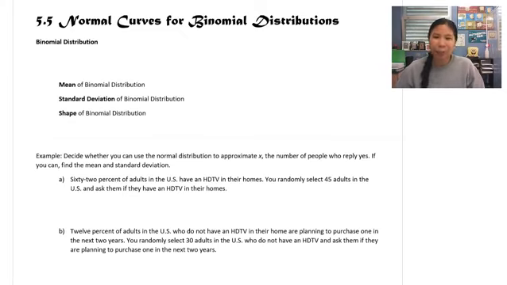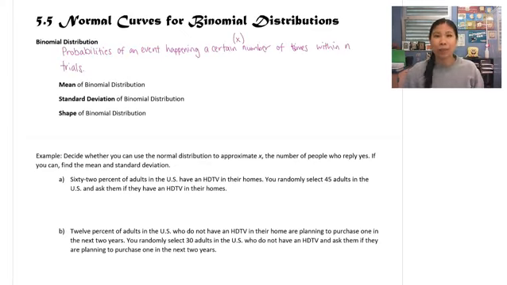But because today is about binomial distributions, this is something that we've done in the past when we did probabilities of binomial distributions. But now we're finding probabilities of binomial distributions using a normal curve instead of the formulas that we had back then. So just like last section, we're going to have to find a new mean and standard deviation of the binomial distribution. Kind of like that standard error formula, but this time, because it's not a sampling distribution, it's not called a standard error anymore. It's just a standard deviation of a binomial distribution.